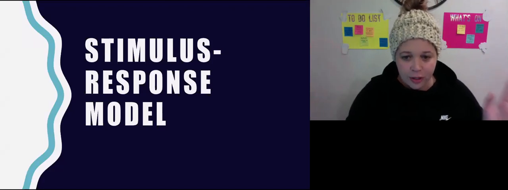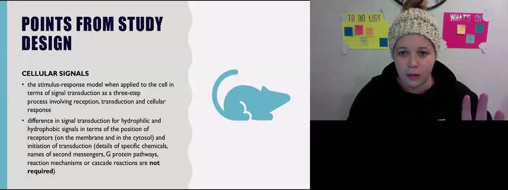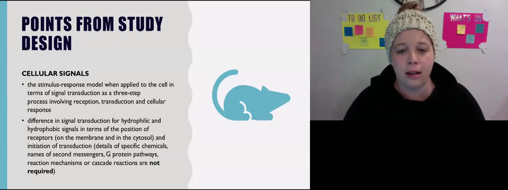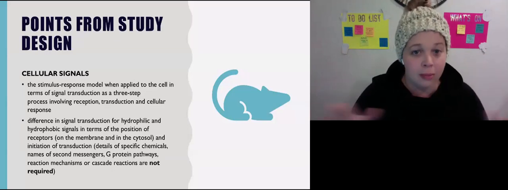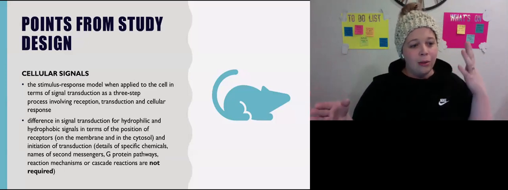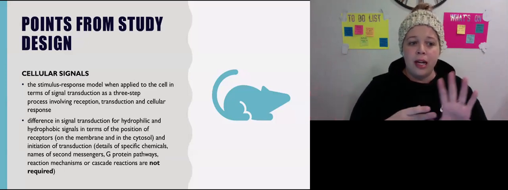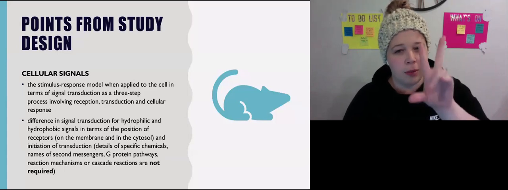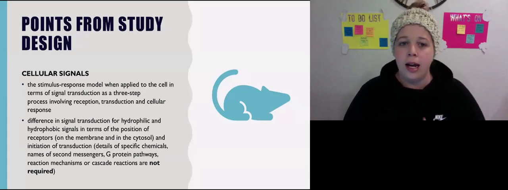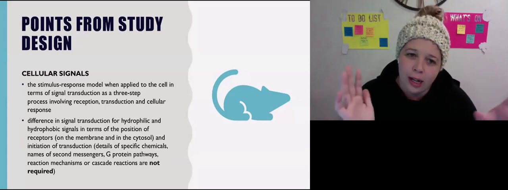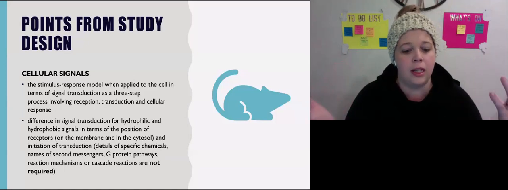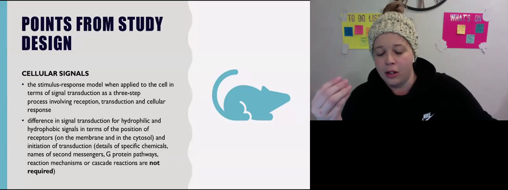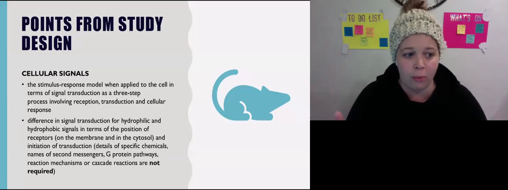All right, so let's have a look at the points from the study design, then we can get into the detail. So we need to know what the stimulus response model is in terms of signal transduction and a three-step process. Okay, so we're going to learn a three-step process. It's rare that you get asked questions just on the stimulus response model. Usually it's part of the second dot point that I have here. So that's why I've got both.